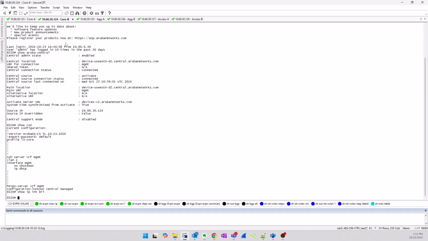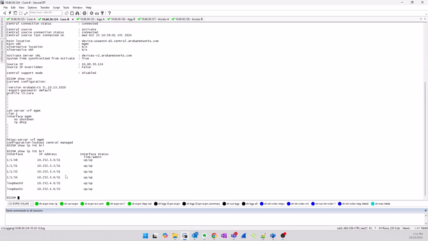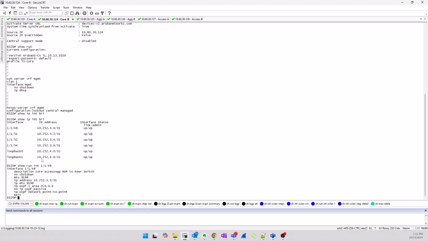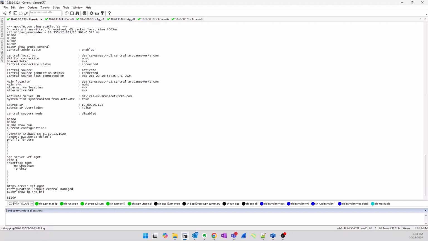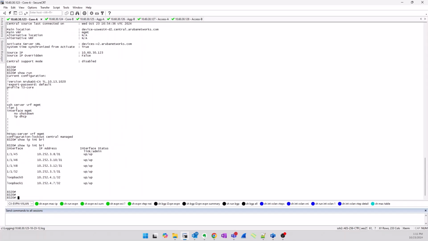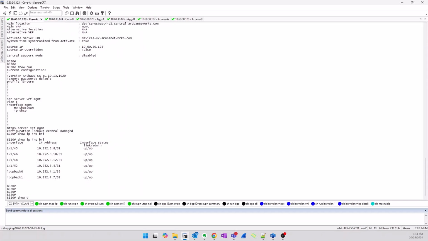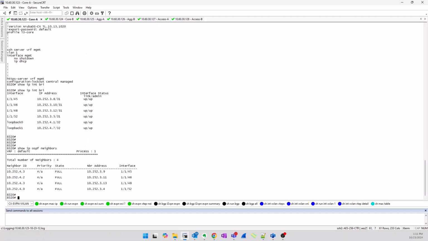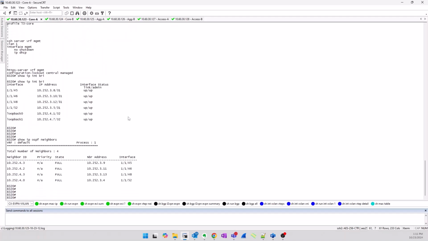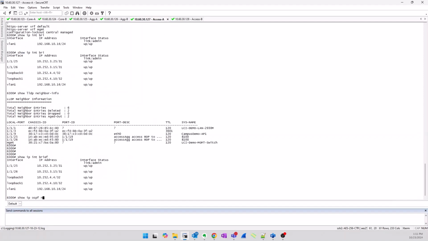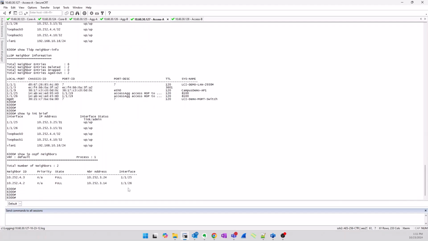And then on the cores, we won't have so many, but we'll have all the links between the 2 cores as well as the aggregation layer switches. If we take a look at one of these, it is a /31, and it is defined as the OSPF point-to-point. Same thing with the other core here, just to complete the show and tell of all the point-to-points. They are there, full mesh, looks good, or full synchronization state, I should say. All right, I think that's enough showing that we have neighbors. It's all there. We have full sync with OSPF.